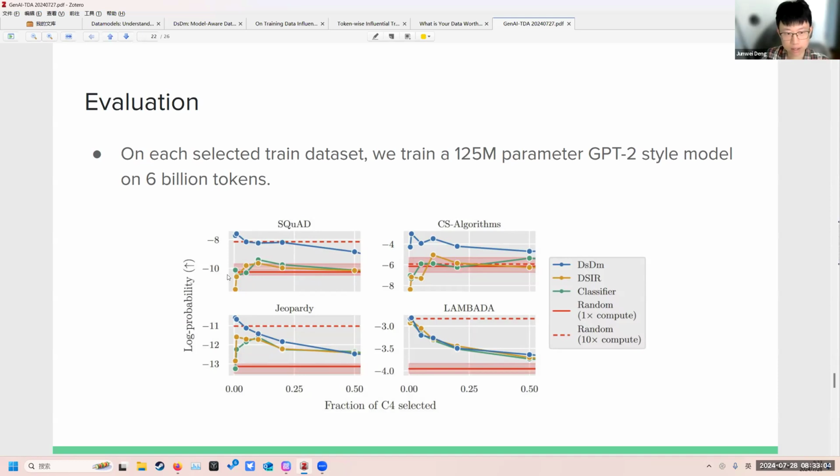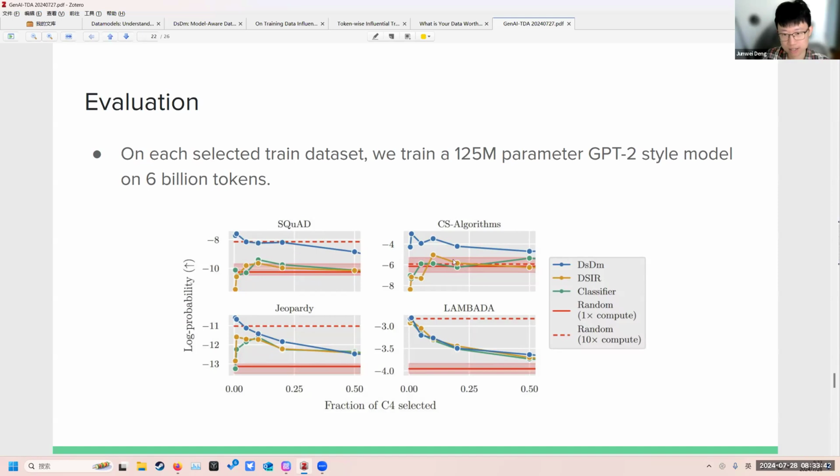As you can see here, the y-axis is log probability, so the larger the better. Here the red line is a randomly selected training data set on the same model, and this red dotted line is randomly selected data on a 10 times larger parameter model, that is, the 1.3 billion parameter GPT here.